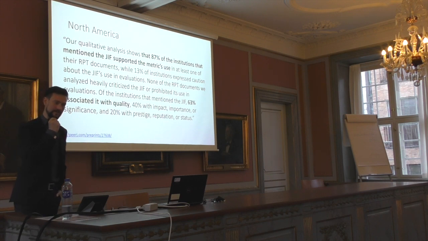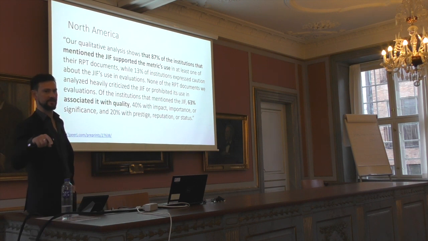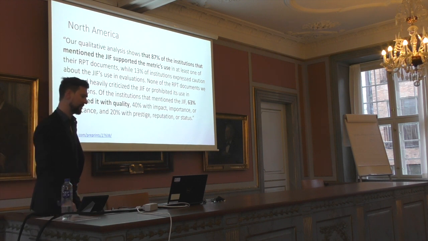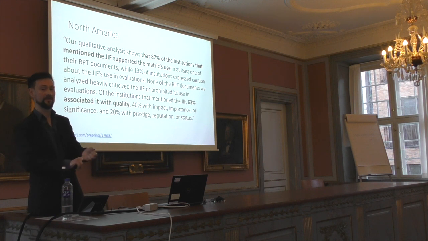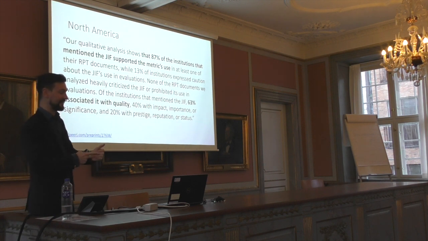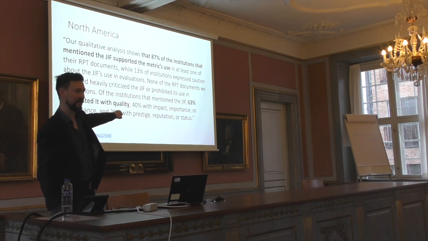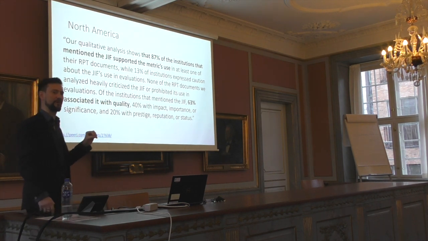And people have looked into just how bad this is. This is some research led by Juan Pablo Alperin and Erin McKiernan. What they did was gather the review, promotion, and tenure guidelines at research institutes across the United States and Canada. And what they found was that 87% of these institutes mentioned the impact factor and support its use in research evaluation for promotion, review, and tenure guidelines. And at least 63% of research institutes associate the journal impact factor with quality, whatever that means. And this is despite there being zero association between those numbers. I think they also do something similar in Denmark as well, and we can talk about that.